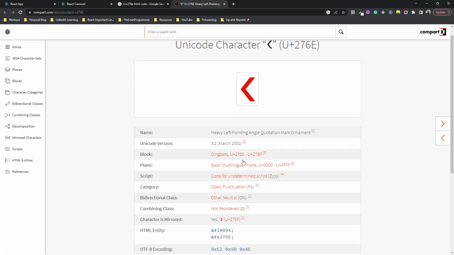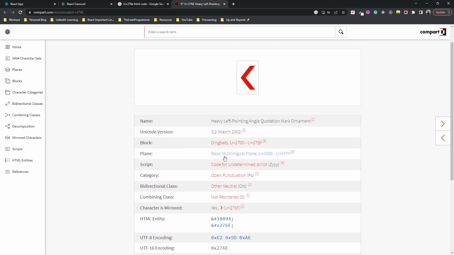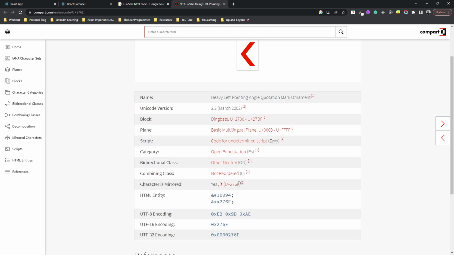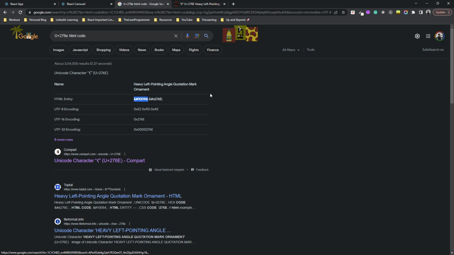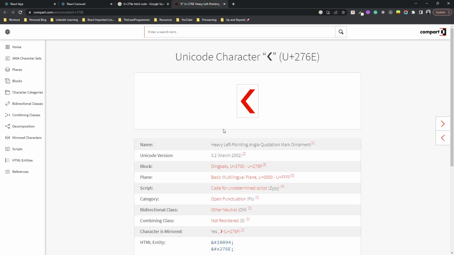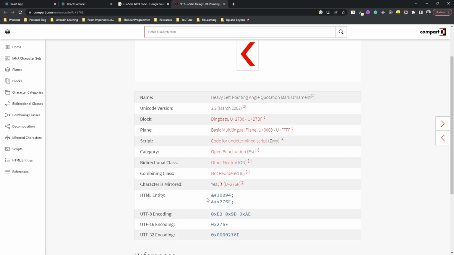So, what do we have here? This is the URL encoding. Of course, I could not remember it in the previous video, so I kind of reverted it, but that is fine. Now I figured it out, and that's how you can search it on Google as well. So, yeah, you can search for any entity, any character code that you want. So it turns out it has an HTML character code of this one.